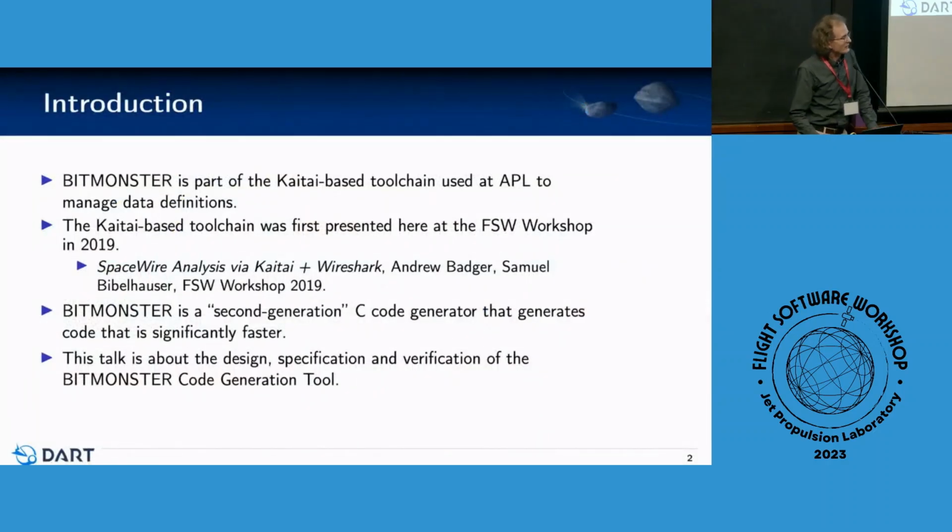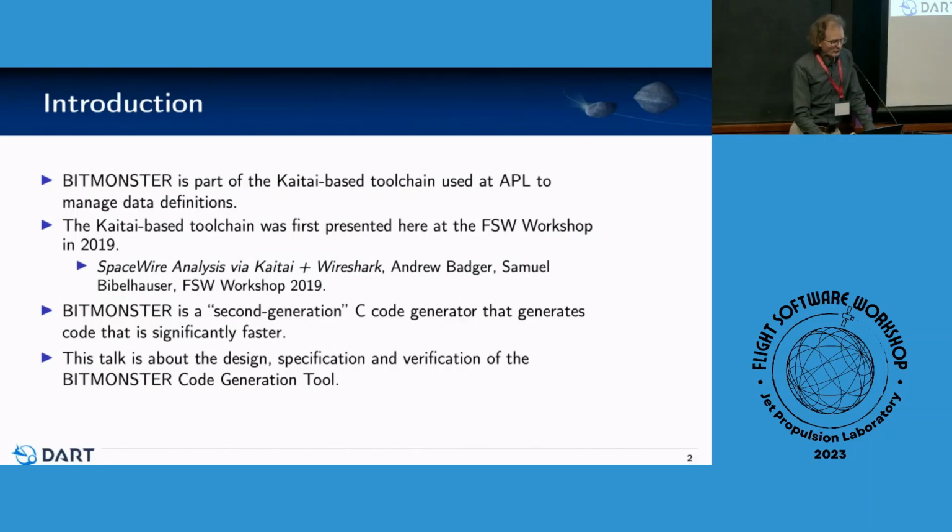First, a lot of people ask me why it was called BITMONSTER. This is a serialization and deserialization system, and it takes data format definitions and generates C code that's pretty fast. I just thought it was like Cookie Monster, eating cookies and having cookie crumbs flying all over the place. So that's why I called it BITMONSTER.